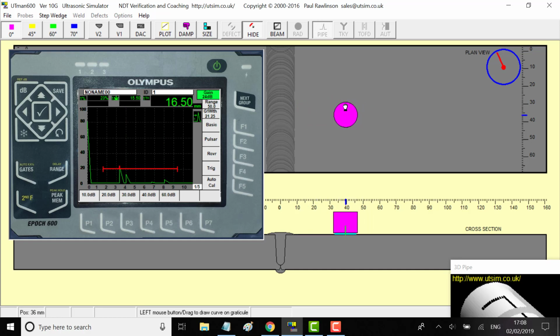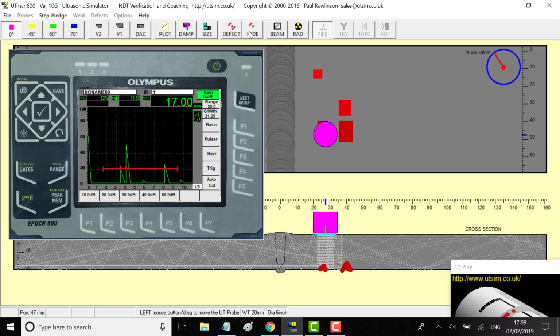There's a third one there. And there's a fourth there coming up. 17 millimeter wall thickness, a loss of 3 mil on the 20 millimeter wall thickness pipe.